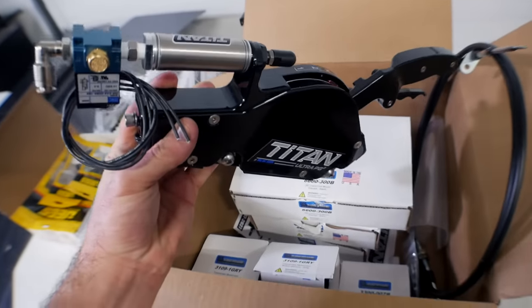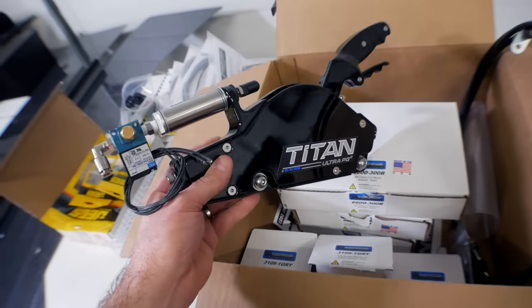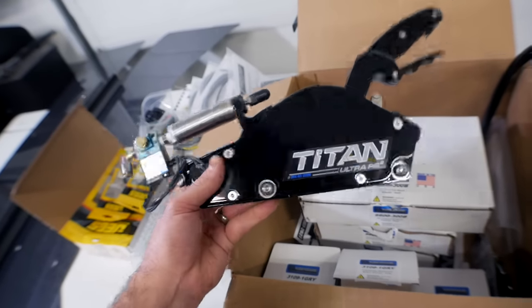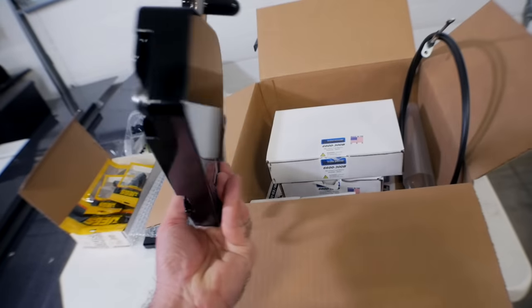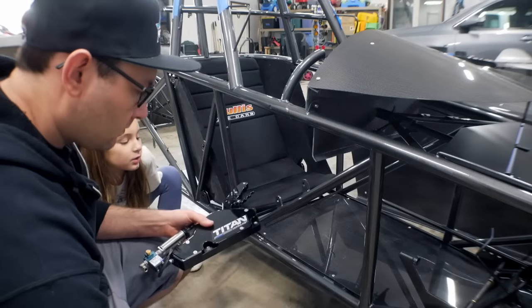I went ahead and went with the air-operated solenoid, the air shifter. I'm a K&R Pro Stage guy. I'm going to have air on this car anyways. And that's just how I roll, and I just couldn't figure a way to get away from having air onboard anyway, so we went ahead with the air shifter, but I'm loving the shifter. I'm gonna put it on the car right now. I gotta see it on the car. It's beautiful. I think it looks really cool.